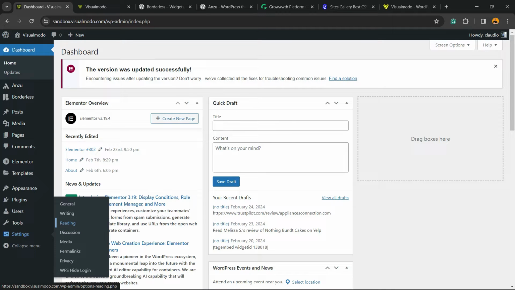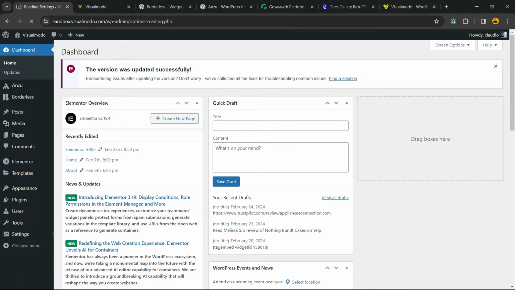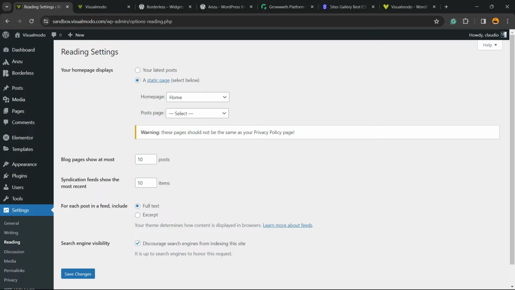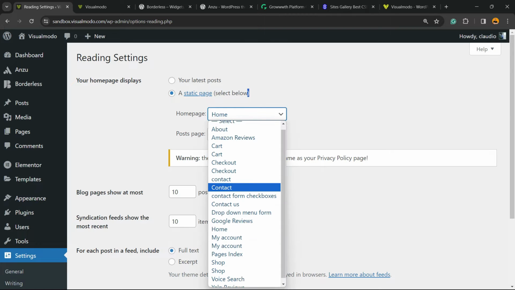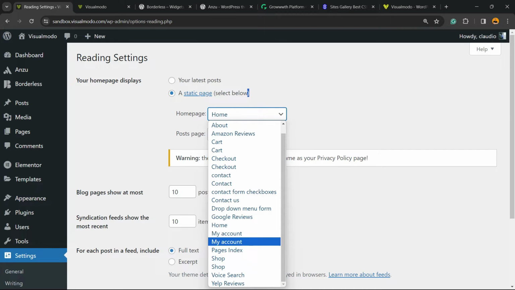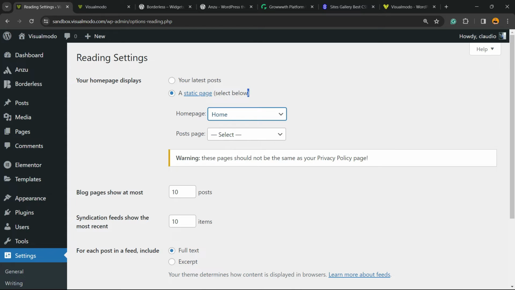Go to Reading, and from here, set your home page to display a static page. Select the one below. Now for the home page, you can select any page that you have made on your site. If you titled your page Home when you created it, select Home and you are good to go.